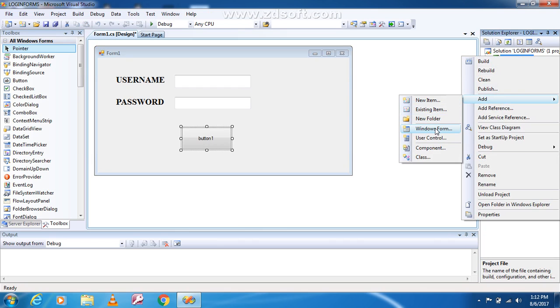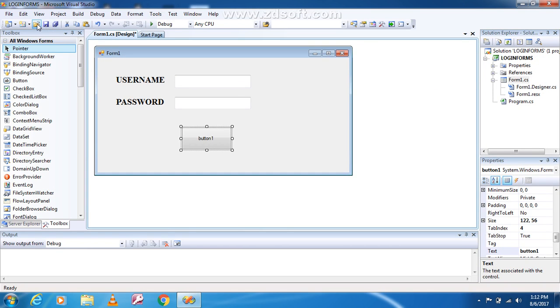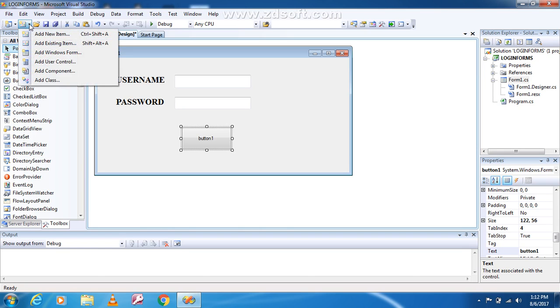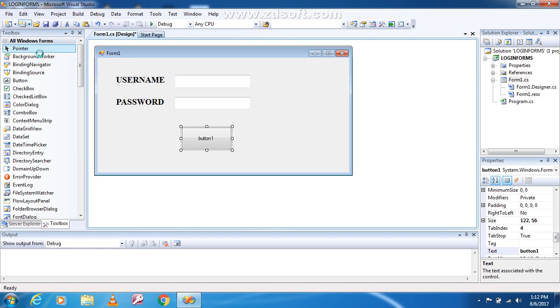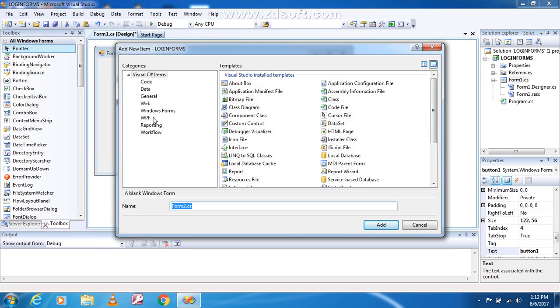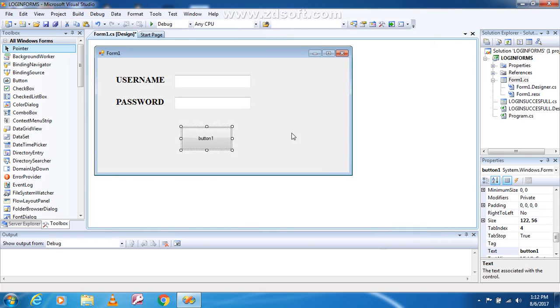Or if you don't understand this method, then you can see there is an add new item icon. Left click on this and there is add Windows form, and I will give it the name LoginSuccessful. Okay, and I have created a form successfully.